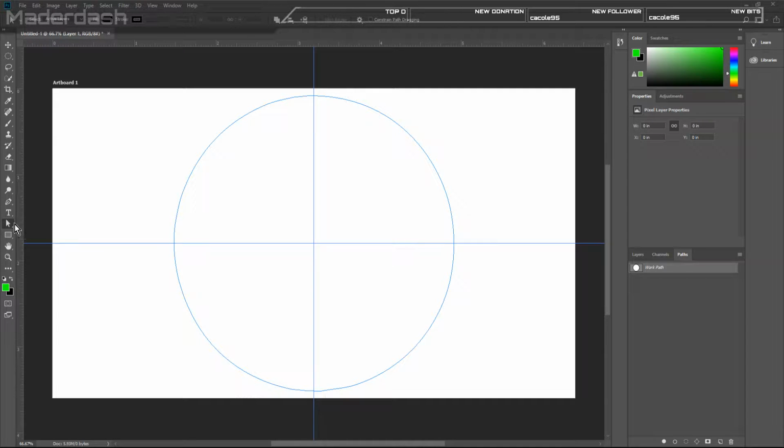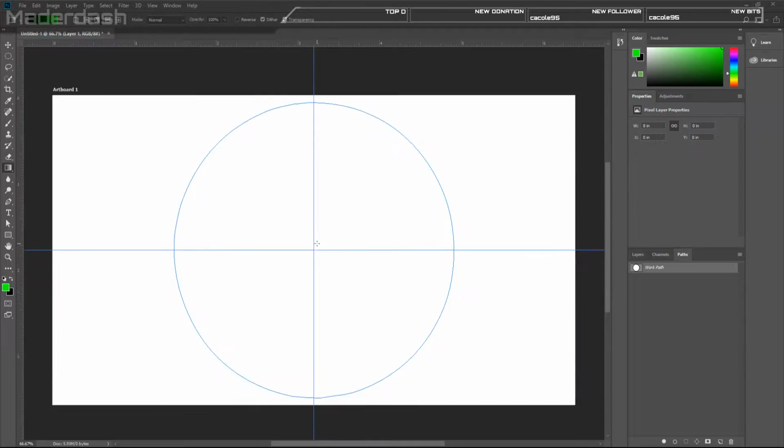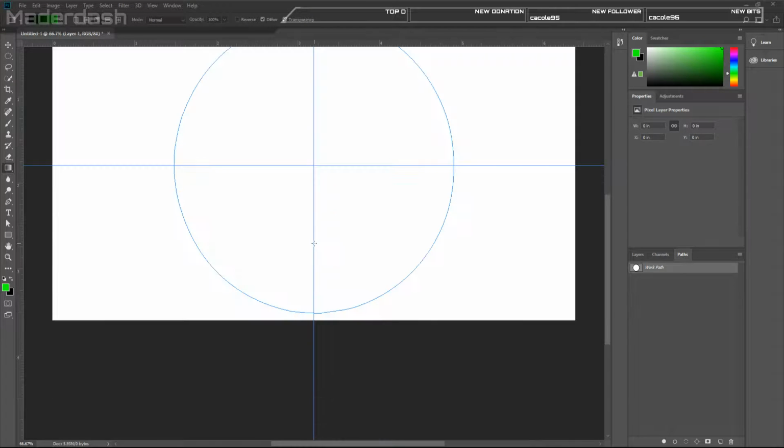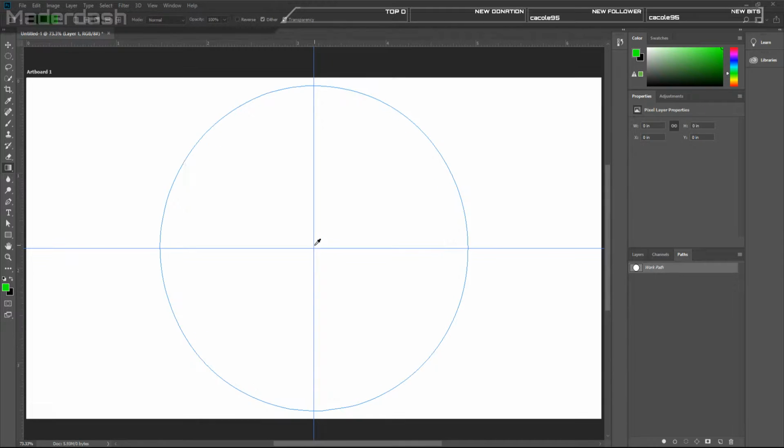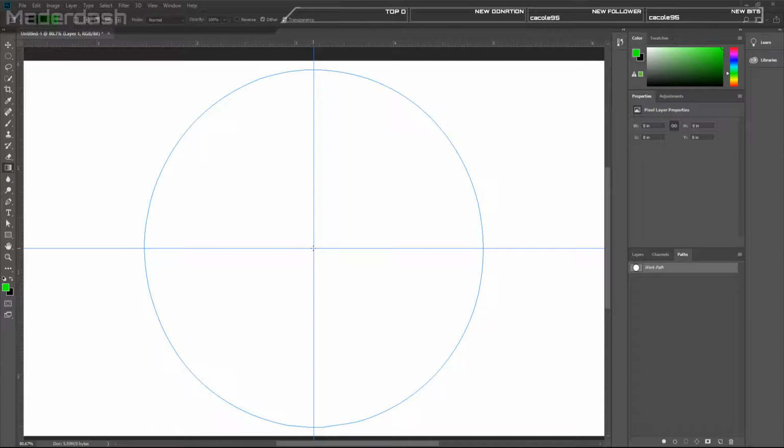Now let's make us a gradient. Where's the gradient at? There we go. Right there.